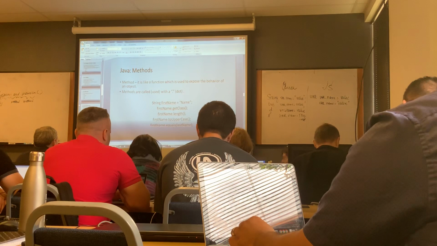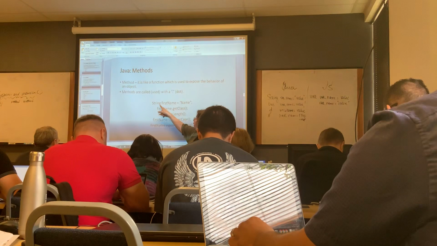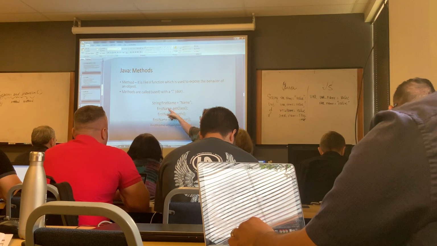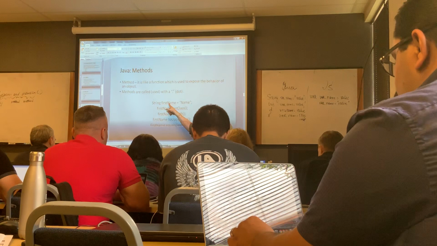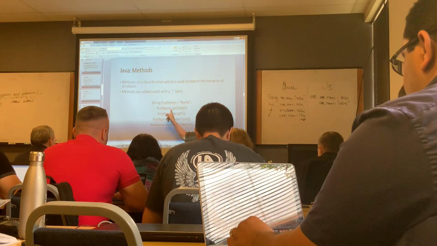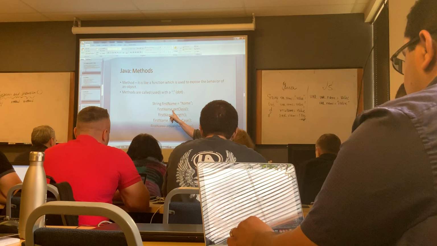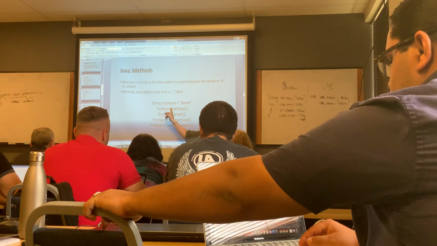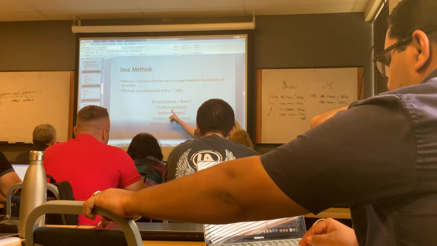Here, we just create the first string, right? String is an object. String is always an object. And we create this variable, first name, and then we can manipulate it because it becomes an object as well, right? Why? Because of the data type string. Make sense, guys? Yes. And we are able to call the method when we put the dot after the object name. Then any method or any action, whatever we want to perform with this particular object. So we can just get the length of this.